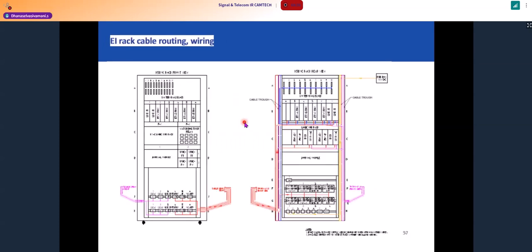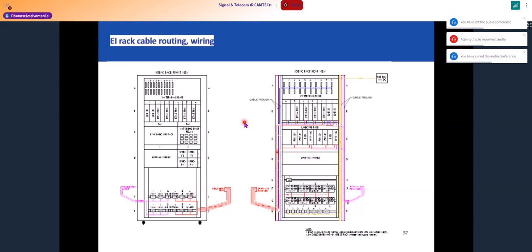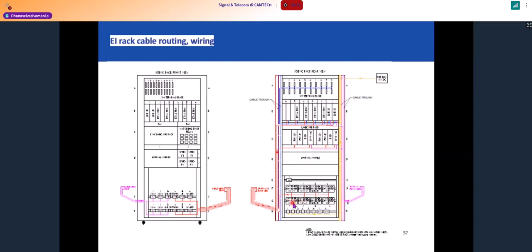So this is a routing. You can see our KFA BMC EA. We have to follow this kind of routing only. If you see this KFA BMC rack, DC converters are installed. 110 volt DC has to enter one side, and 24 volt DC has to go to the other side. We have to design it so that 24 volt and 110 volt are not getting mixed. This is one of the very important routing principles.